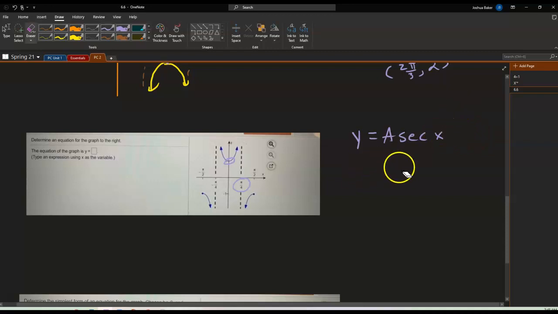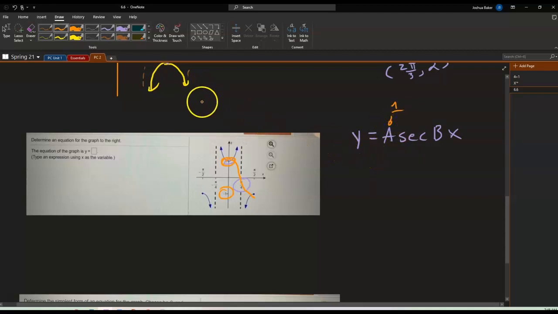Now, it doesn't look like it's shifted left or right at all, and it doesn't look like it's shifted, whoops, I forgot the b value. It doesn't look like it is shifted left or right or up or down. So I'm not going to include a c or a d out here. All right. Now, if I were to graph its related cosine function, it would look like this, right? Okay. So what's this amplitude here? Well, this y value here is a 1. I don't know if you can see that. And that one's a -1, which means that this a value here is a 1.